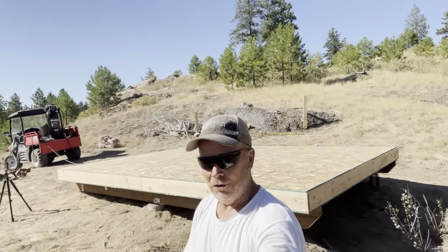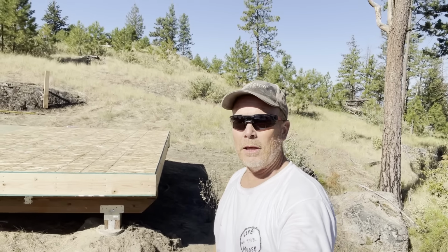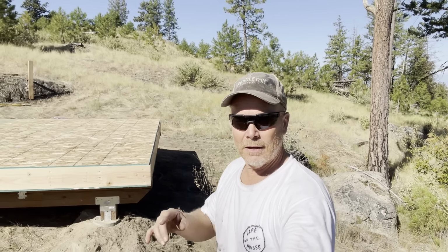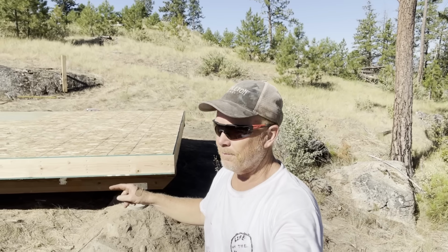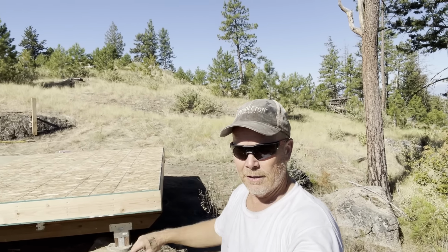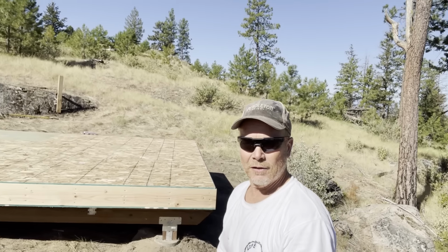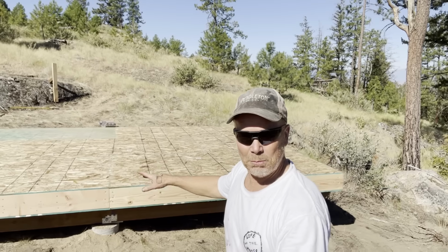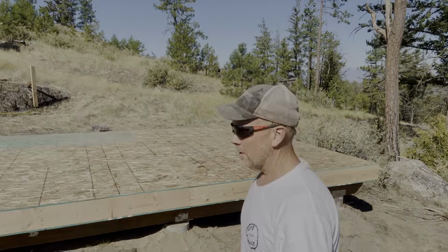What I'm going to do right now, it may be a few weeks. It could be as much as a month before I start the walls. I'm going to duct tape the seams and I'm going to put a tarp over the whole thing. Last thing in the world I want is for that insulation to get wet. Not so worried about the OSB as much as I am the insulation.